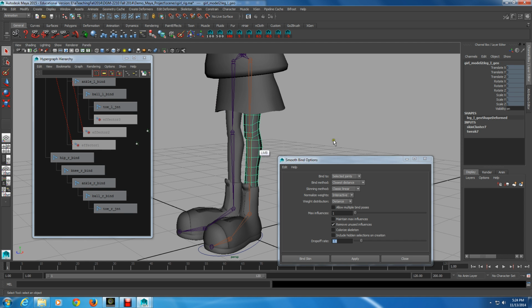Let's go ahead and rename these. So this is leg_left, leg_R, and skirt.